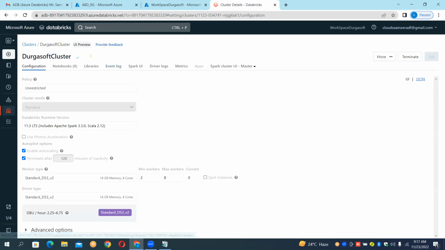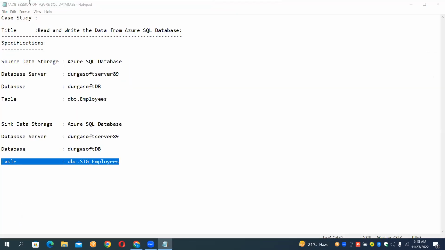Now, guys, let us check here. It's creating. So meanwhile, let it create. Today's case study is reading and writing data from the Azure SQL database to the Azure SQL database.